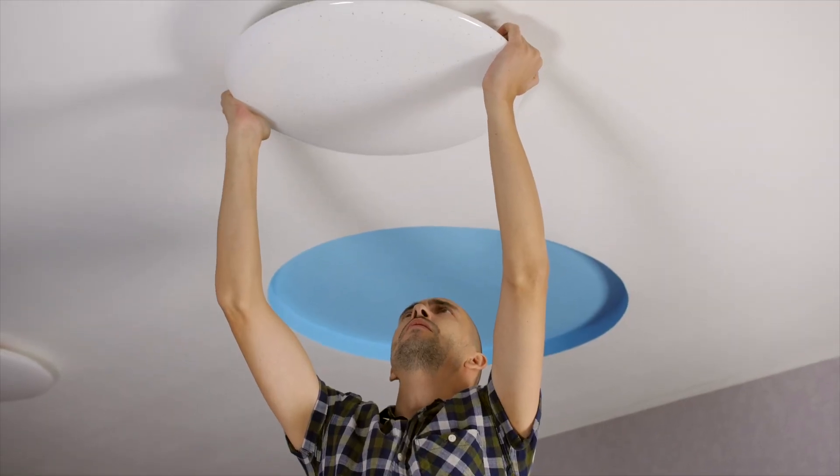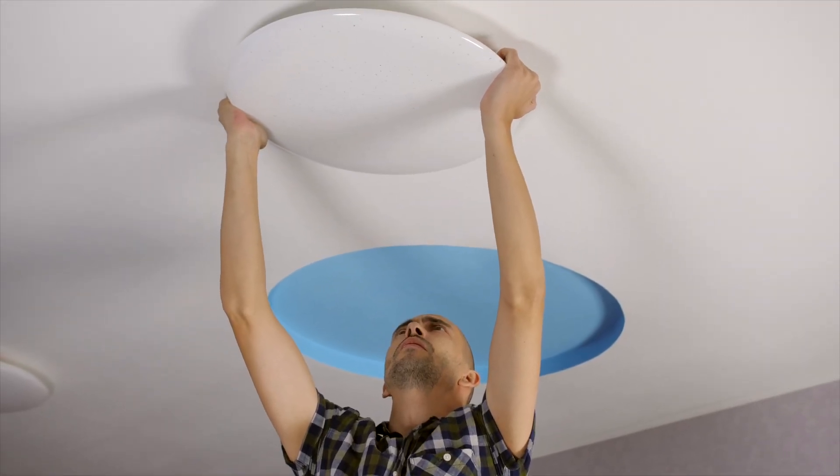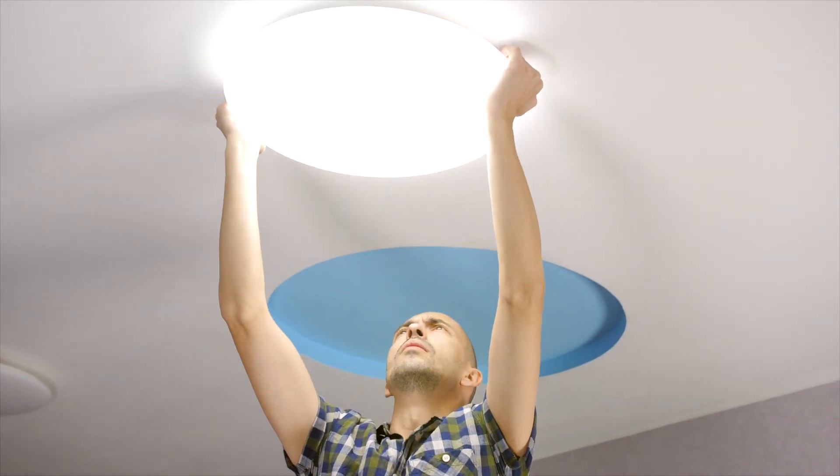Let's start with decorative lighting. Because the Builder-grade lighting is often unattractive, it can be very tempting to upgrade those light fixtures. Instead, have the Builder install the standard fixtures that come with the home. Once you move in, you can find the fixtures that you like and swap them out with relative ease.